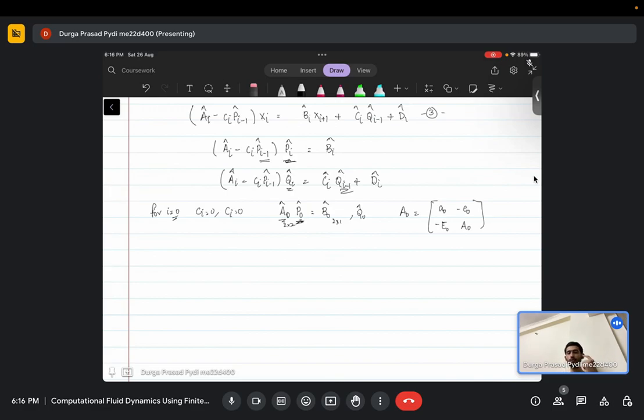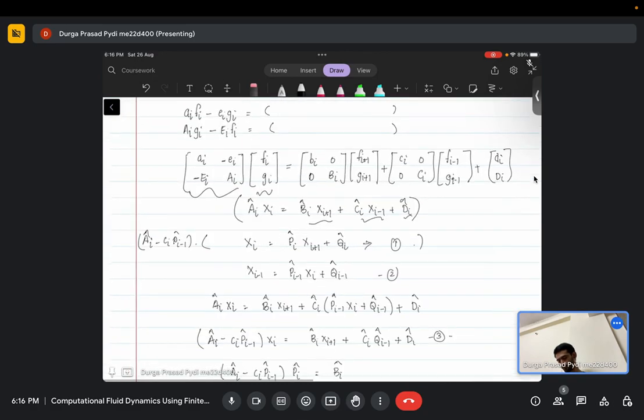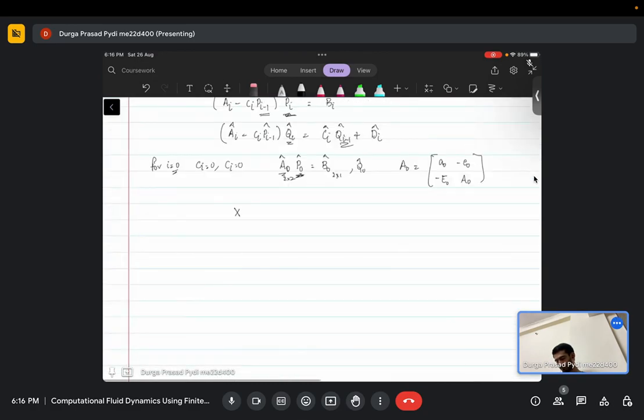You keep on iterating till you reach i equal to n minus 1, whatever is your last cell. For the final cell, if you consider this original equation, xi equal to pi plus 1 xi plus 1 plus qi hat. For the last cell, you don't have the xi plus 1 term, so this will be 0. So whatever you get as the last value of qn hat will be equal to your xn.